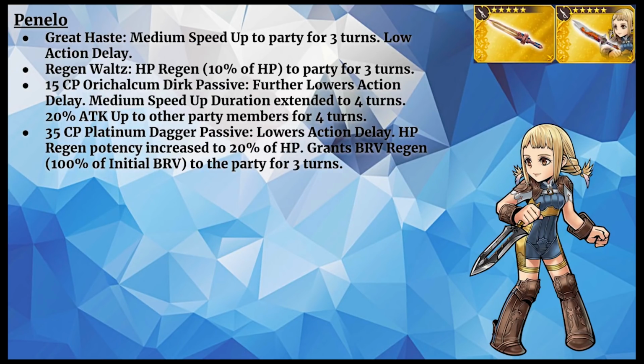Her 15 CP Orichalcum Dirk passive further lowers the action delay of her Great Haste. It's also going to extend the duration of medium speed up to 4 turns, and it's also going to grant a 20% attack up to other party members, so not Penelo, just the other party members, for 4 turns. And then her 35 CP Platinum Dagger passive lowers the action delay of her Regen Waltz. Her HP regen potency is increased to now 20% of HP, and it also grants a Brave regen based on 100% of initial Brave to the party for 3 turns.